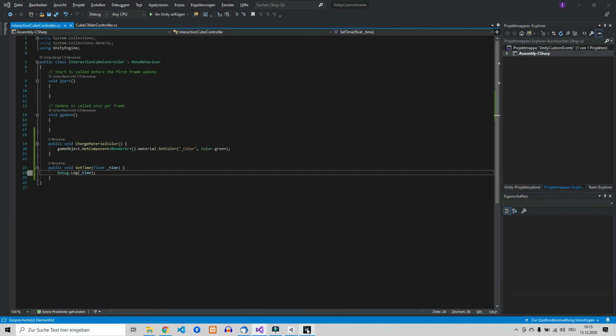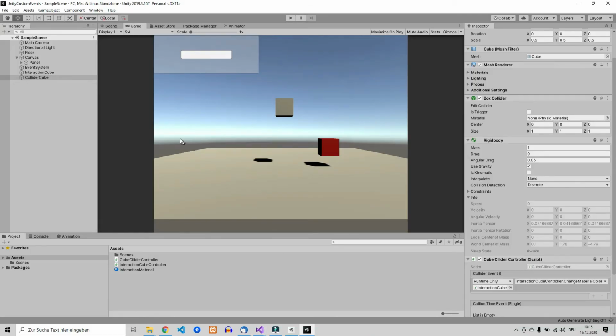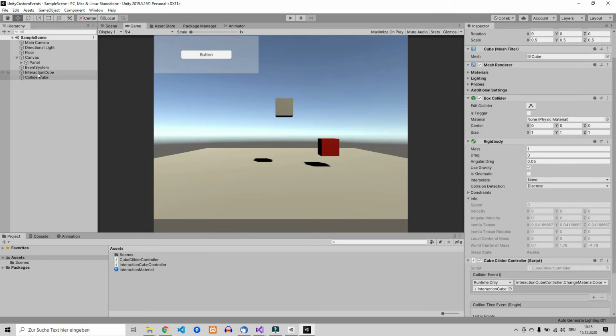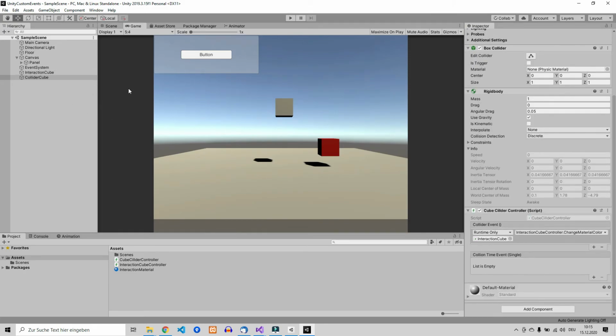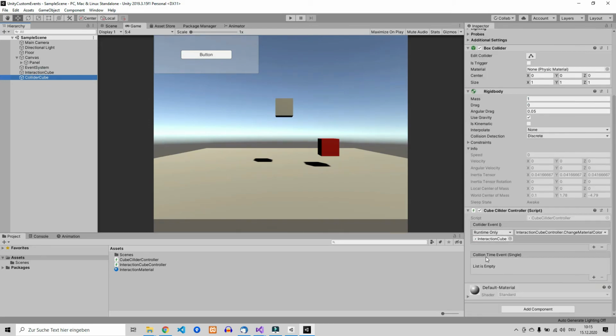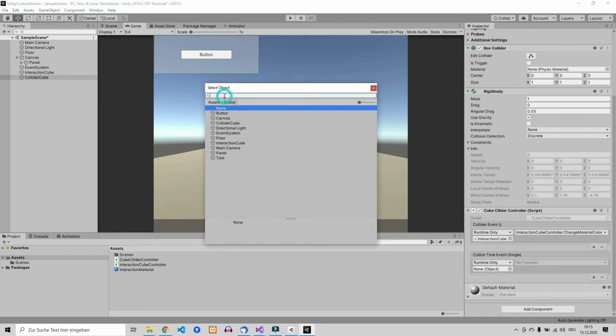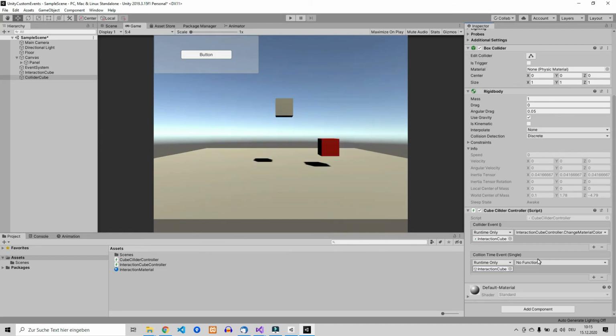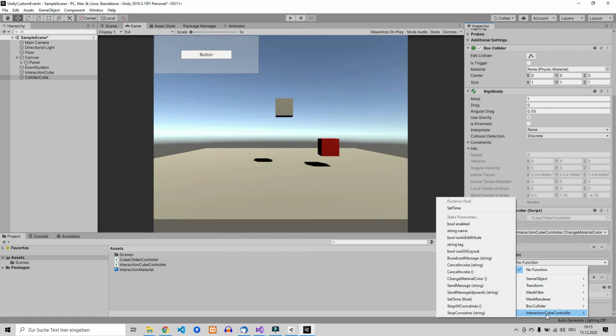Okay, so now we have created our first custom event, and we have our public function which logs out a float. So what we want to do now is our collider has the script here, collision time event, and what we want to do is connect it again with our interaction cube. And now we want to connect it with our interaction cube controller.